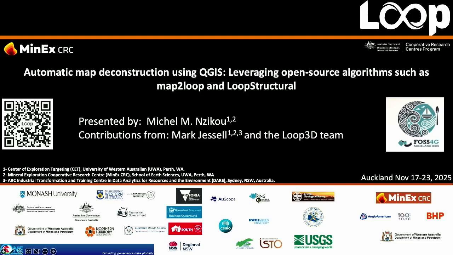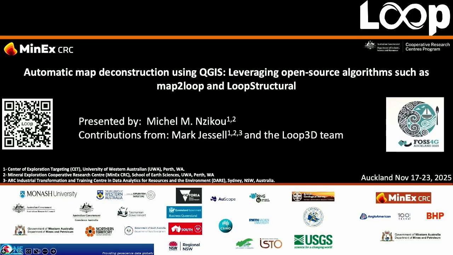So we have two things: Map2Loop, which is one engine, and LoopStructural, the second engine. The difference between the two is that Map2Loop is the engine that takes a 2D map and extracts more details. By maps here I mean what geologists do when they go into the field: they collect data points, and they look at lines, which are faults, for example. In the past they used to draw these on paper. Nowadays, with the beautiful QField, they can do it on a mobile phone. So that's the advantage of collecting data on the point.